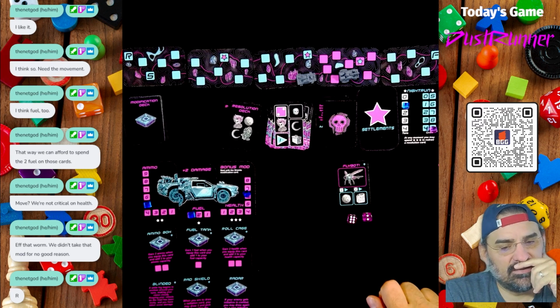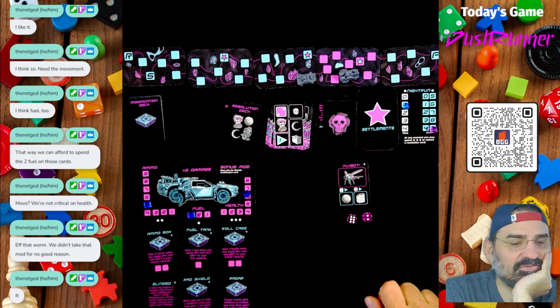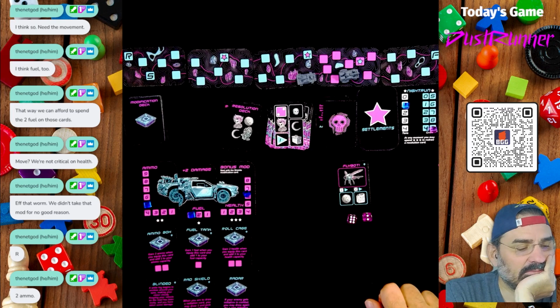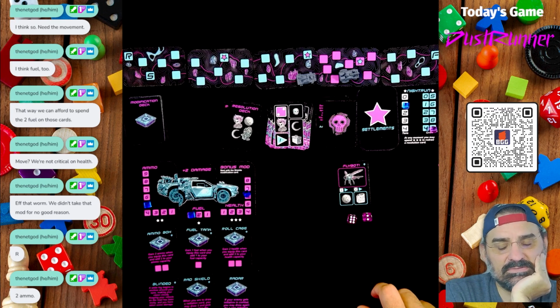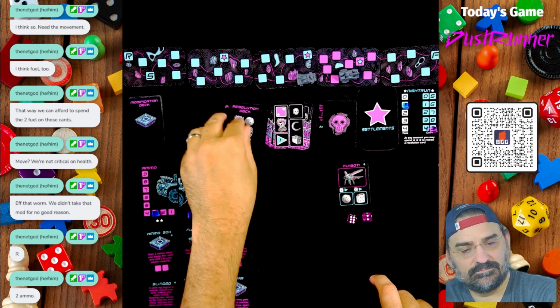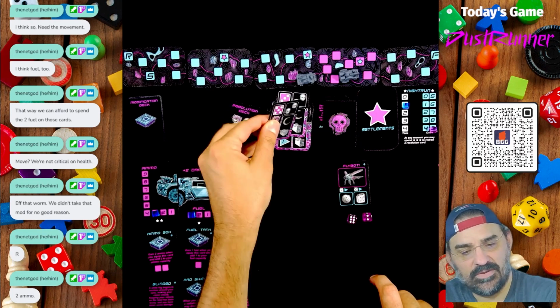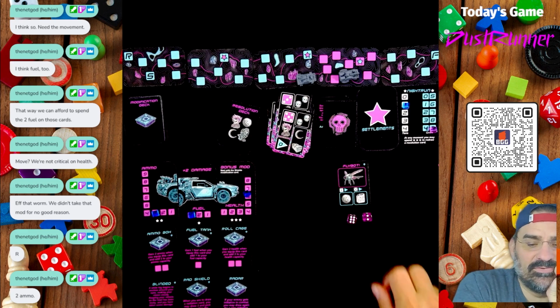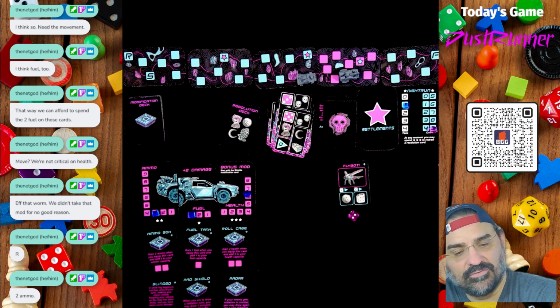There we go. I'm going to take... They're getting a little too close for my taste. I don't much care for that. Maybe should just take 2 shots, though, because we're at 5 ammo now. Yeah, I'm with you. 2 shots. Here we go. 2 hits. 2 hits plus my 2 brings him down to 2 points. That was a good call.